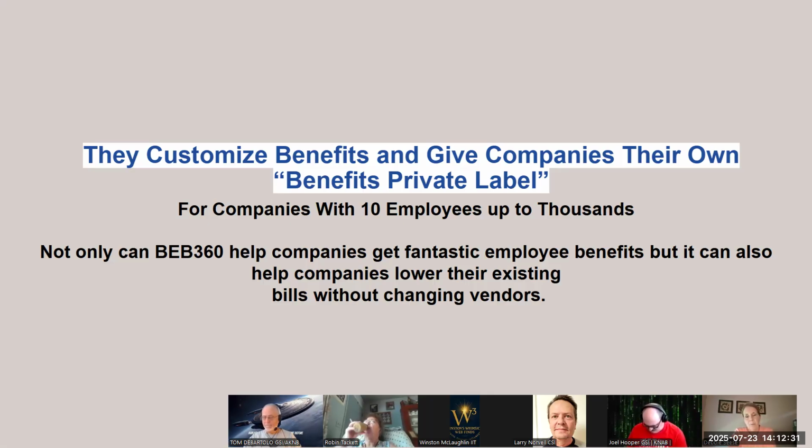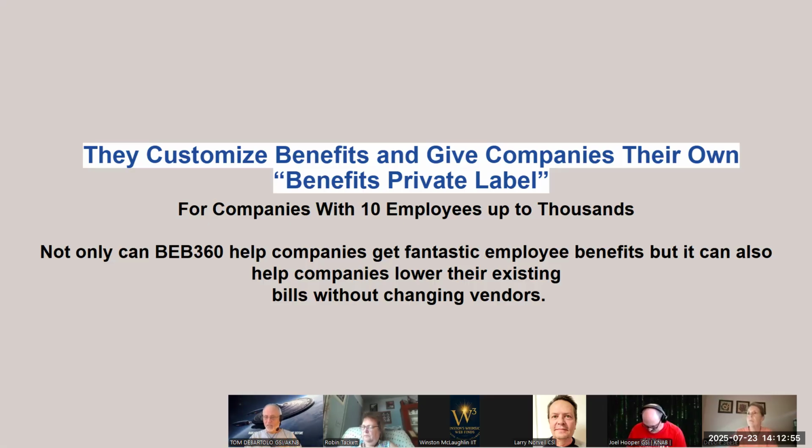Okay? Hopefully that's clear. So not only can BEB 360 help companies get fantastic employee benefits, but it can also help companies lower their existing bills without changing vendors. So, we had that before, how to help companies lower their bills.